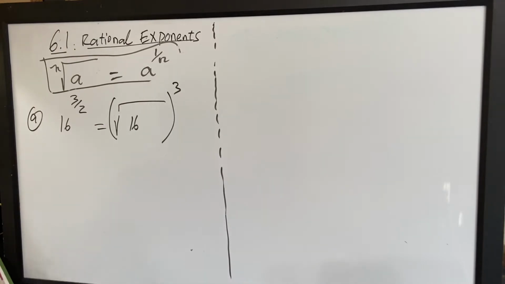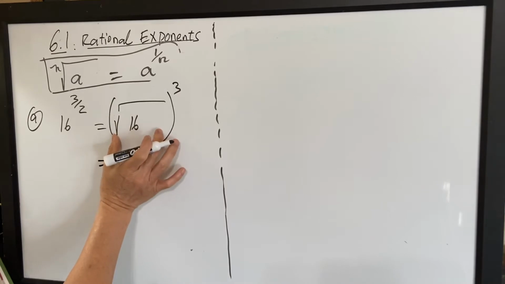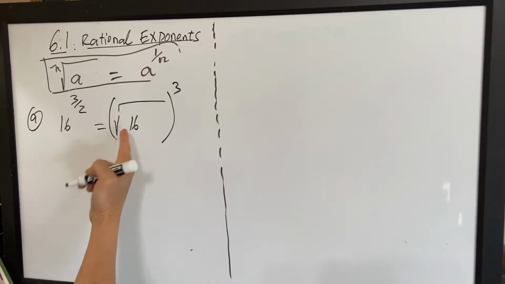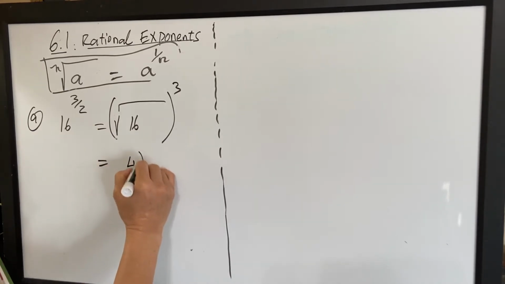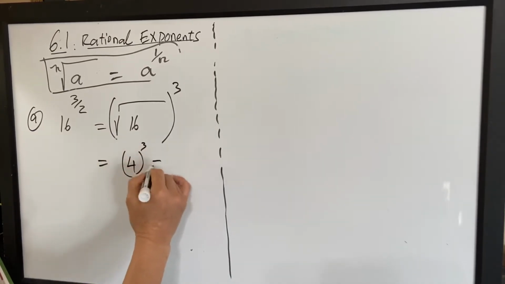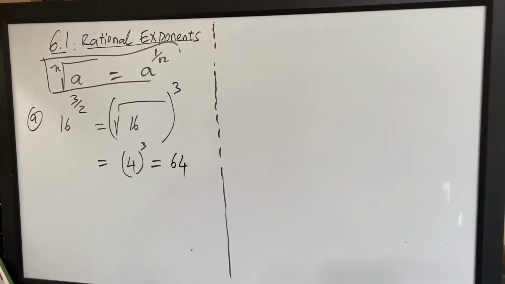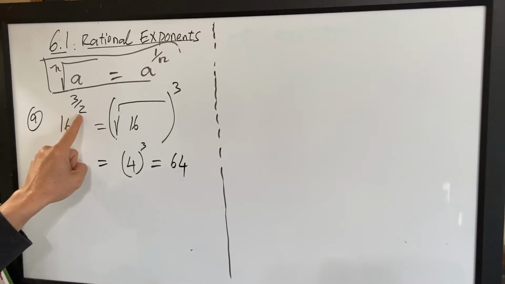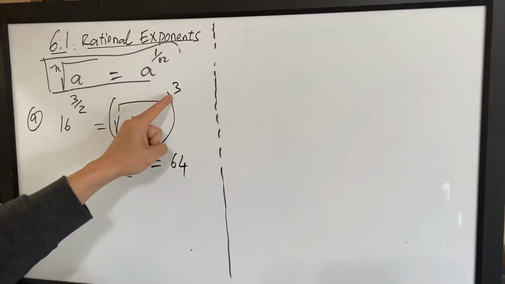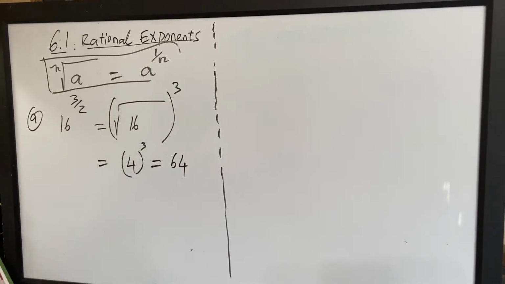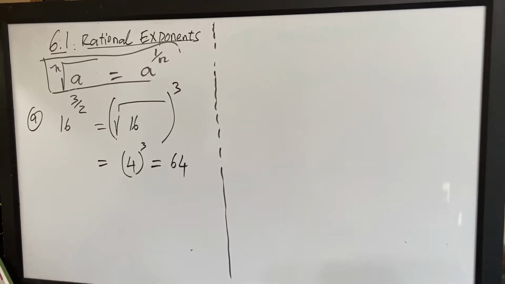Now, let's do one step at a time. And what is inside the parentheses, let's evaluate that. Talk to me. What is square root of 16? Yeah, there we go. 4. Okay, to the 3rd. Now, what's that? 64. There we go. First, take care of the radical form, what is inside the parentheses, and then you would do the exponent later. Okay, please remember the order of operations, guys.